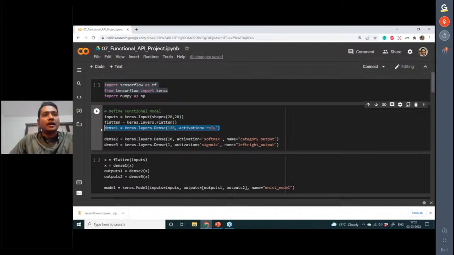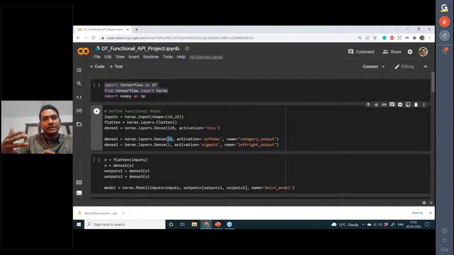You can see the first dense layer we are defining has 120 outputs using the ReLU activation function. The second dense layer has 10 outputs, and its output will classify which digit it is.